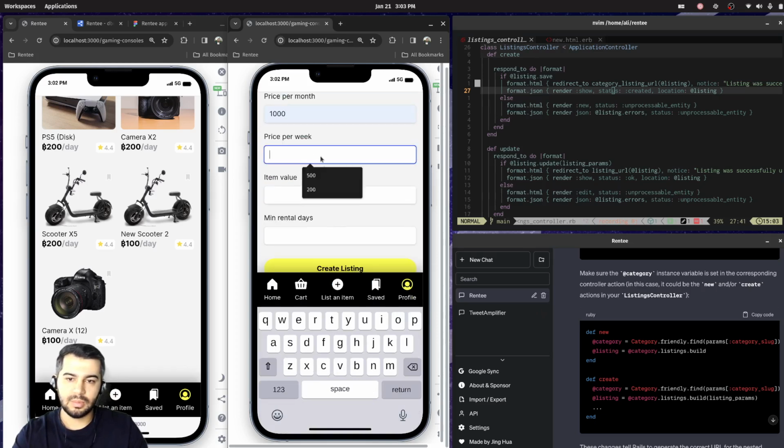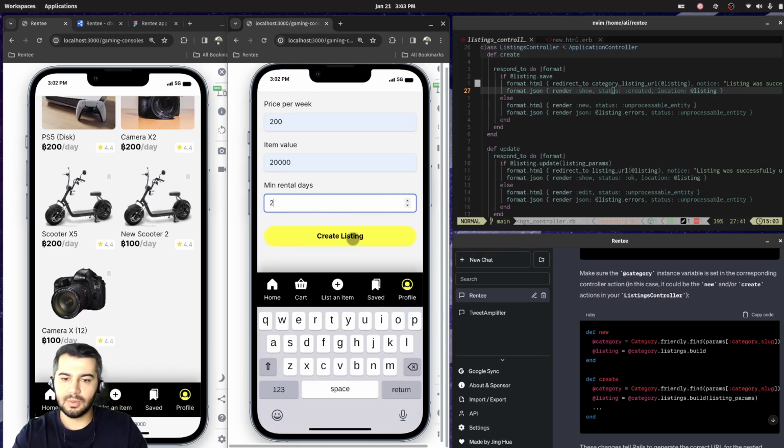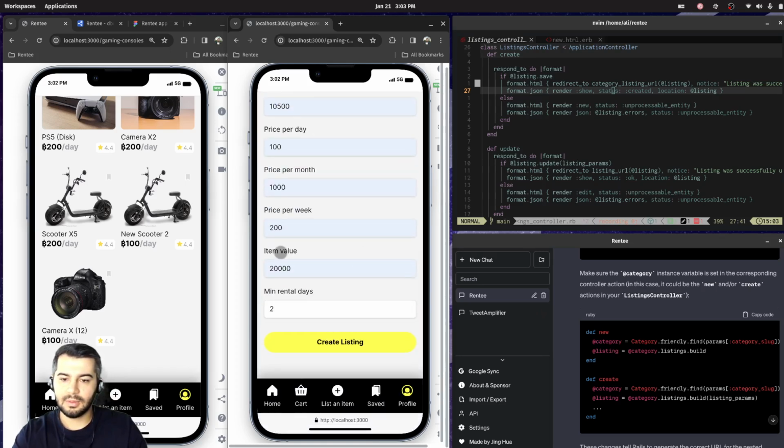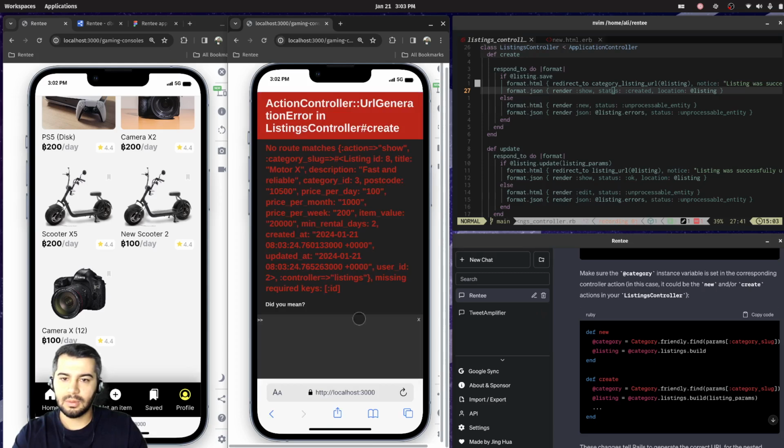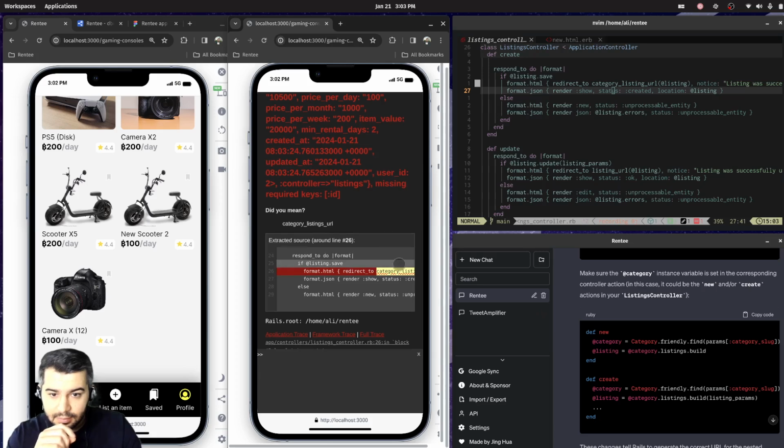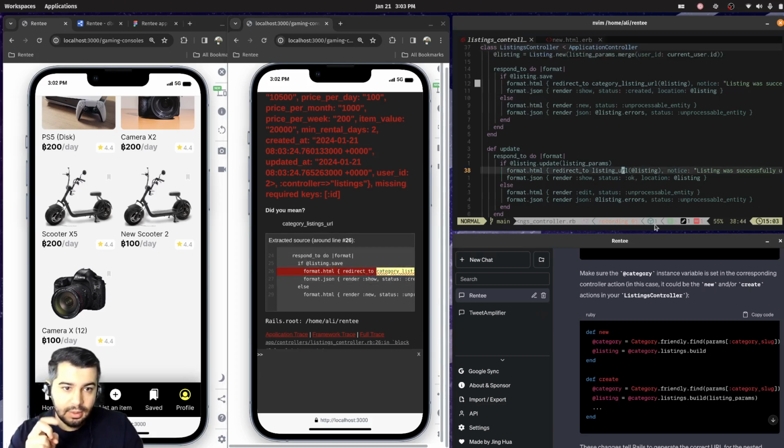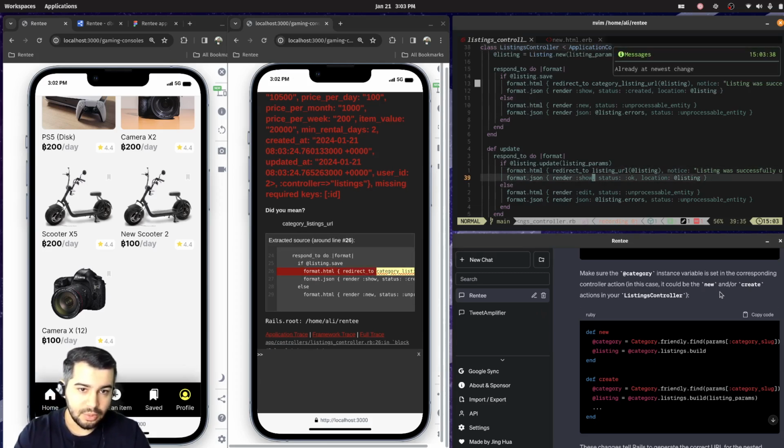So you got my point already, right? For the way that WebSocket works. No matches. The point is that it redirects to listing URL, but it shouldn't, right?